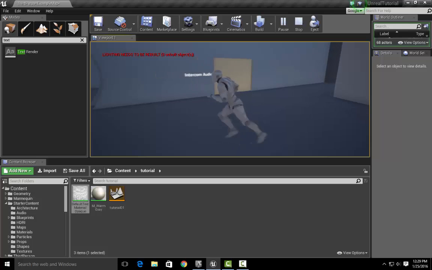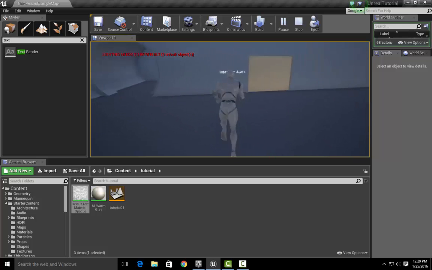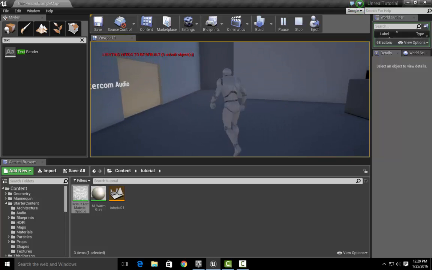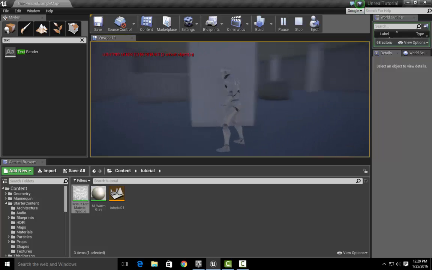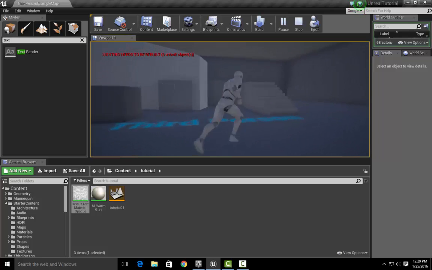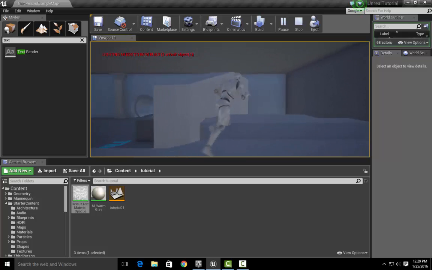Ta-da! That's your basics of material creation. Obviously, if you want to create things for like buttons that are red and green, that's also a good idea, but I'd stick with grays, ranging from neutral grays to grays that are slightly cool, slightly warm, and that's about it. There can be a few exceptions where you add materials that have something special to them. But you really want to reserve those for very special spots.